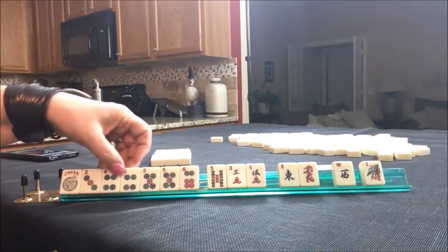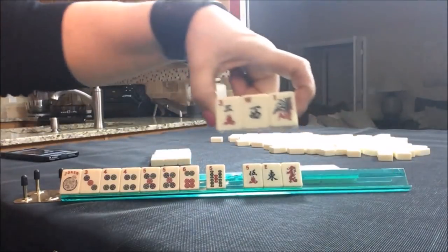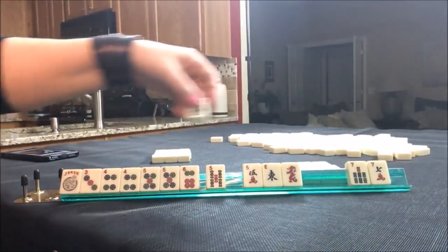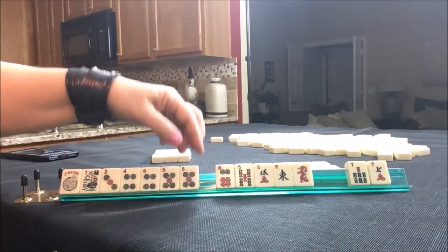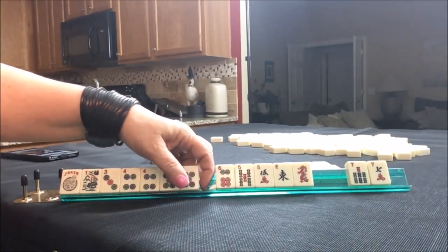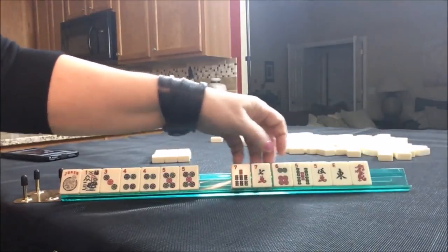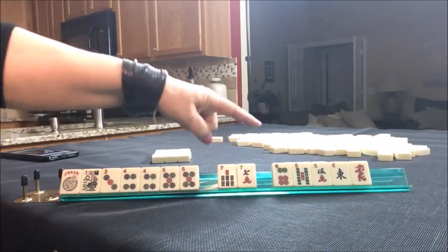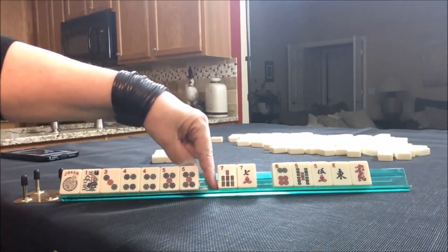Let's see here. 4, 5. Let's give up the 3. Okay, we finally got a flower. 3, 4, 5. There is a 3, 4, 5, 6, 7 with 2 suits right here. We need either a 6 crack, which I passed, I think, or a 6 bam.